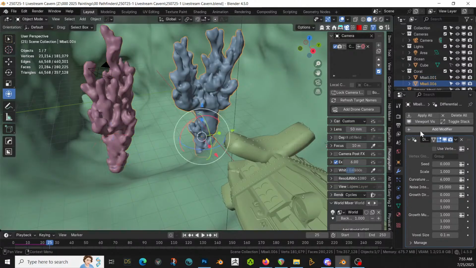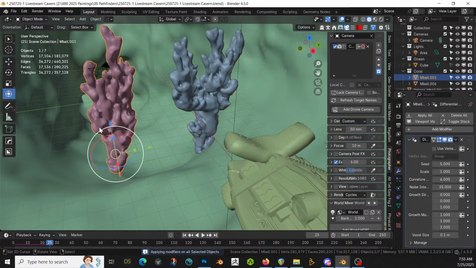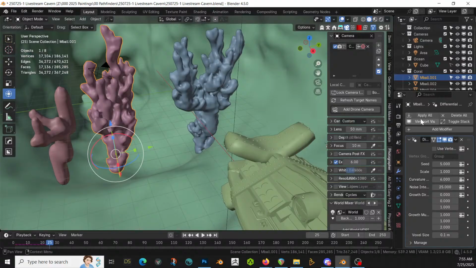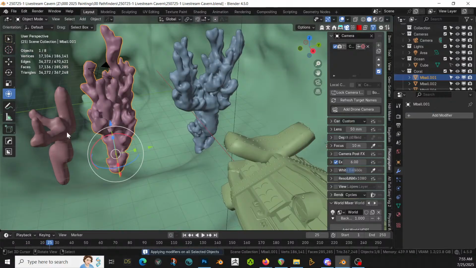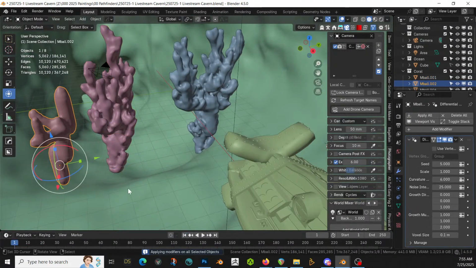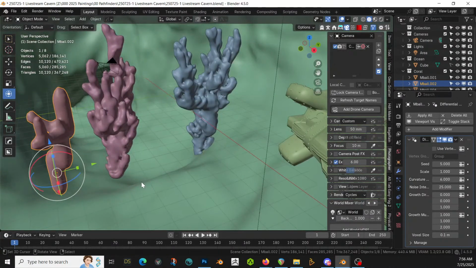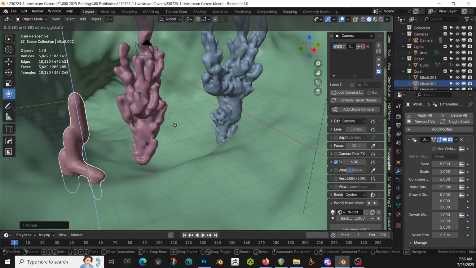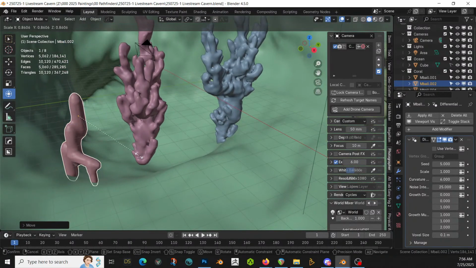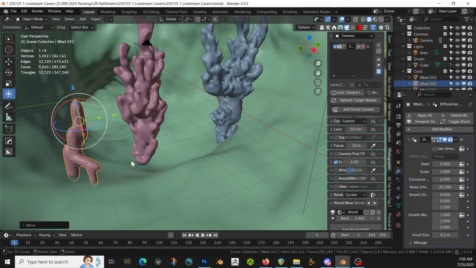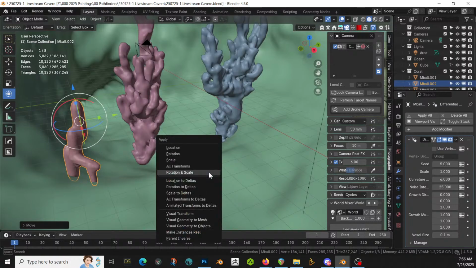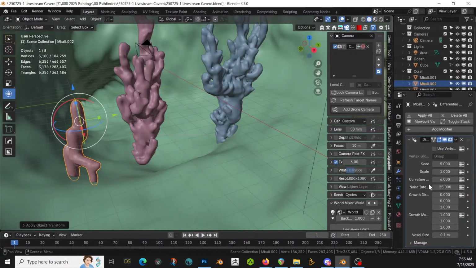Good deal. Let's apply this one. This one, Shift D, we'll make one more copy. Then we'll apply this one. This one, rewind. And I'm just going to RX 180 and make it upside down, go down. And apply rotation scale.